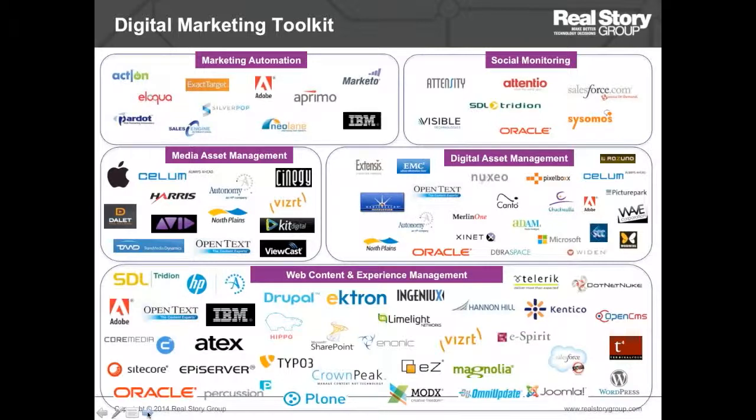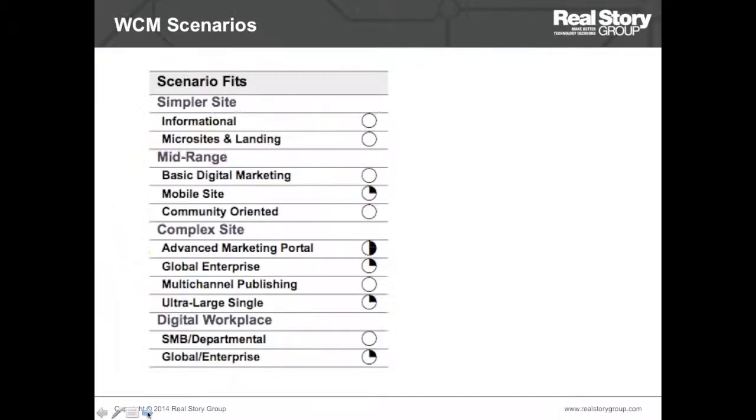But also, you've got a bunch of vendors that focus very specifically on web content. More recently, they like to call themselves customer experience management vendors, but in reality, they're still really more about the web than anything else. And then really a newer market that's developed in the last 5 to 7 years is the two at the top, which is marketing automation and social media monitoring. And these are tools that I'll get into quite a bit of detail about today, since I'm sure there's particular interest among the digital marketers on the webinar.